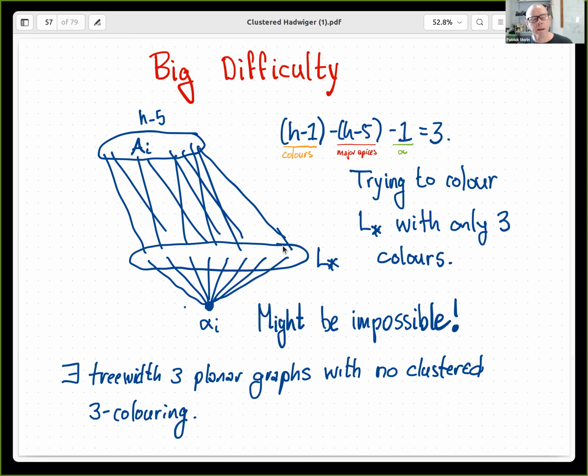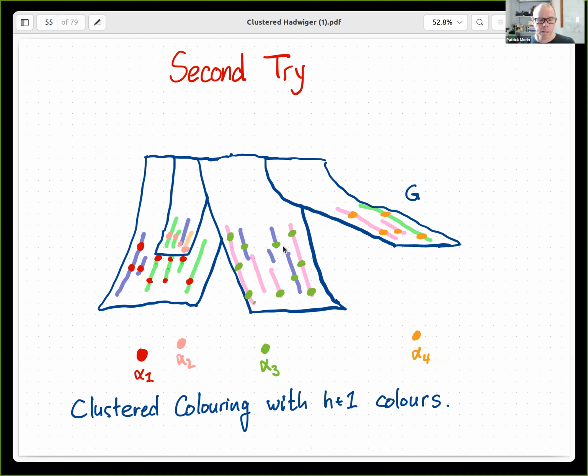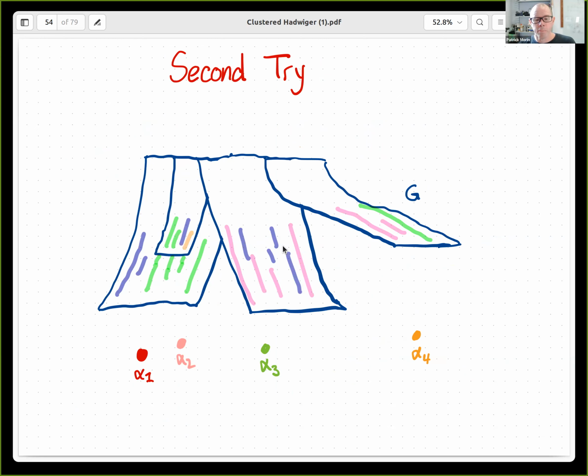Okay, so why is that not a deal breaker? Well, it's not a deal breaker because we don't have to guarantee that the components are small. We've already seen an example here. We were not able to guarantee that the components were small, but we were able to guarantee that they were skinny and that there was an extra color available to break them up.